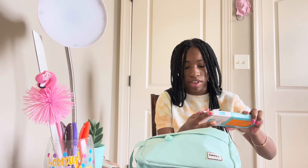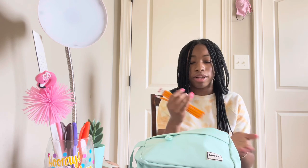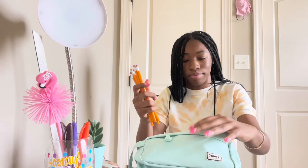Of course we also have wooden pencils — I'm only going to take about five of these. These are my giveaway pencils, so if somebody in class needs a pencil they'll get a wooden one because my mechanical pencils are very precious. I'm bringing five since I already have a lot of other pencils in the front pouch. Then we have smudge-free block erasers from Target — I'm only bringing one because it can last a whole school year.